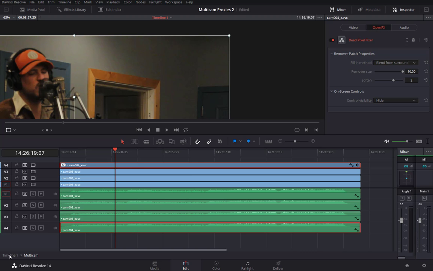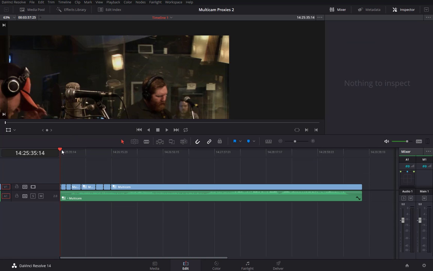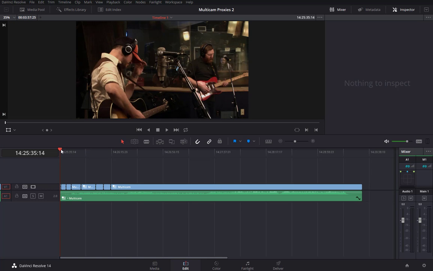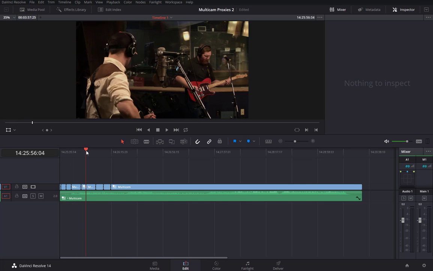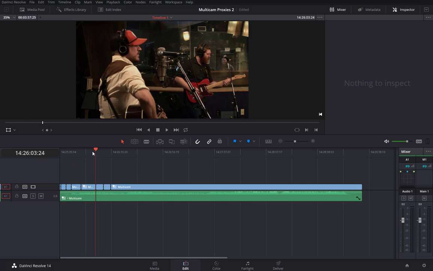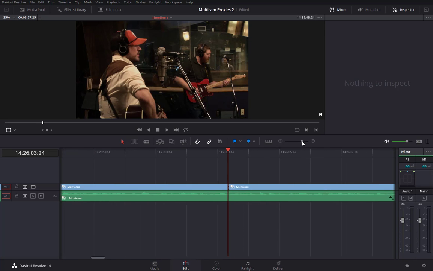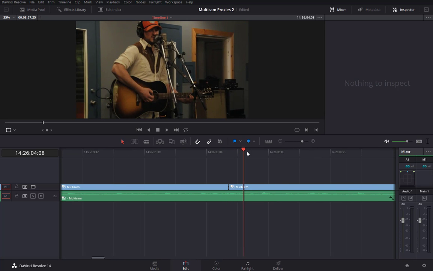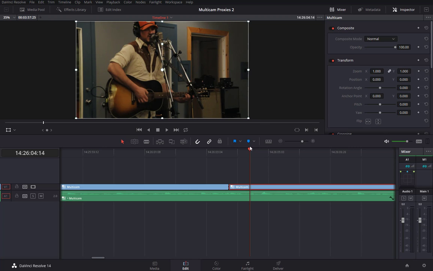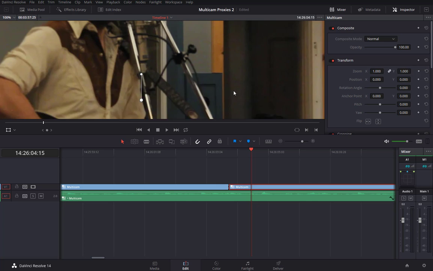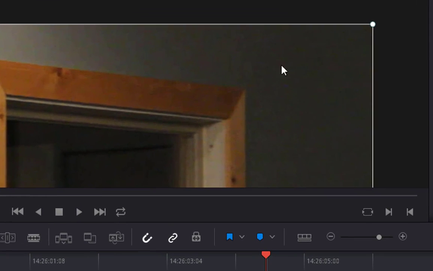So let's come back out. I'll just double click on the timeline here to step back out. And let's fit that. And you can see that we actually have those modified grades here. Maybe if I zoom in a little bit, if we take a look at this, I'm going to zoom in again and you'll see that the dead pixel is hidden.